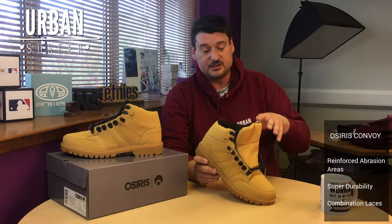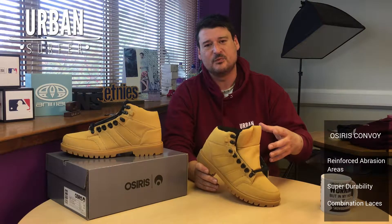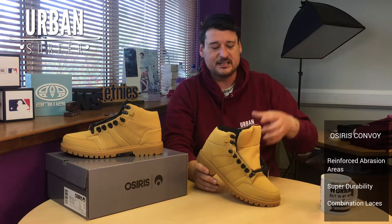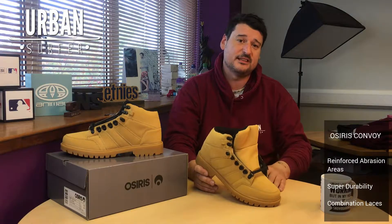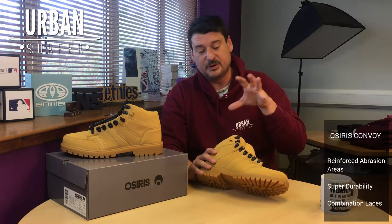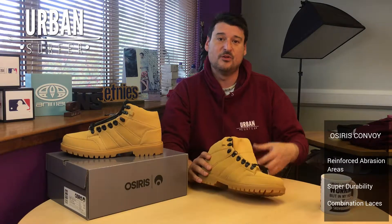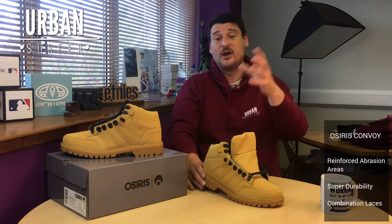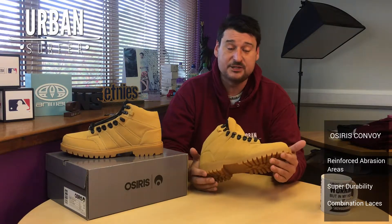I absolutely love the look of these as well — with the tan and the gum there I think they look brilliant with jeans, that kind of autumn/winter style where you want to wear a bit of jeans and a nice good jacket. Great for casual during the days but you could also wear these out on a night as well. It's got combination laces so you can either lace it all the way up and hide it under your trousers, or leave it more open as a high-top style with the jeans going in there — wear them with a big sock, absolutely stunning.